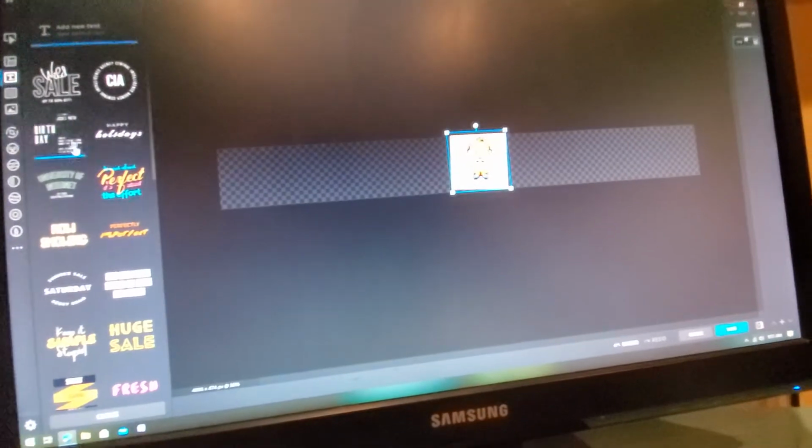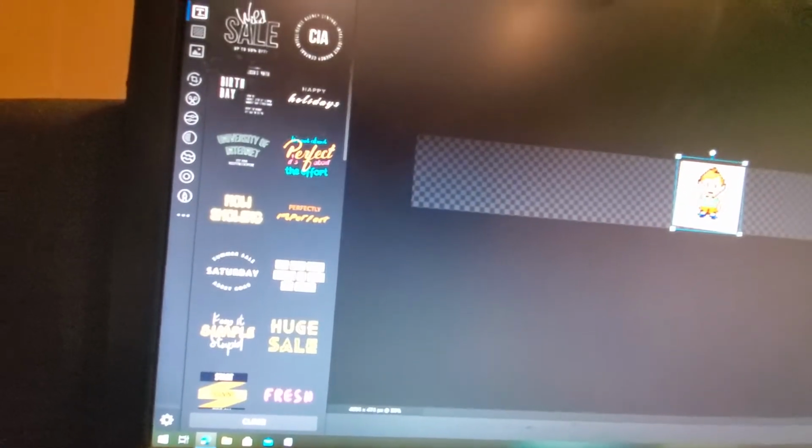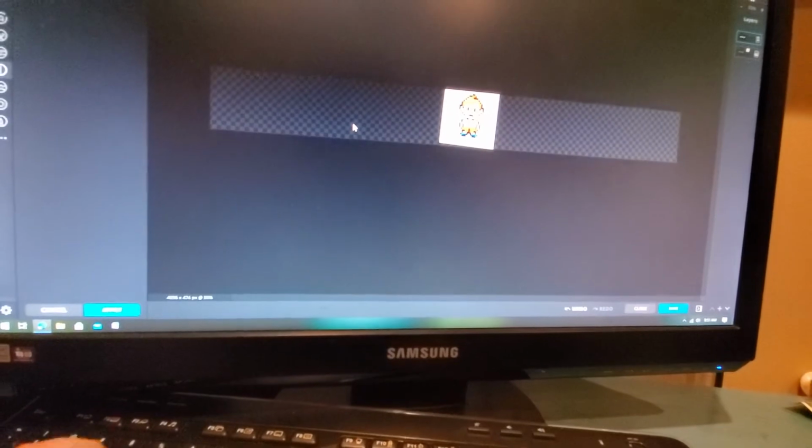Epic. So over here in the text section, I don't know what this stuff is. You don't really need it. What you're gonna want to do. Okay, what the frick? Okay, whatever. We'll just ignore that. Element. I don't know what it does. I really don't. They just added that recently.